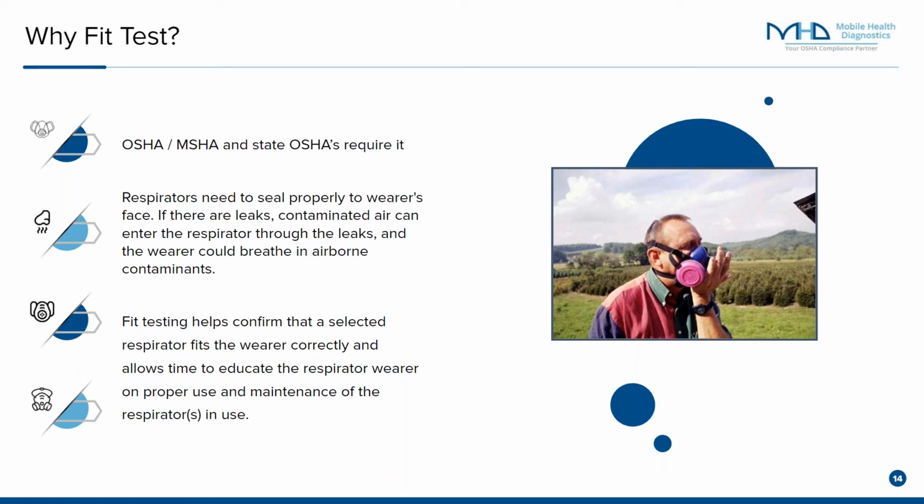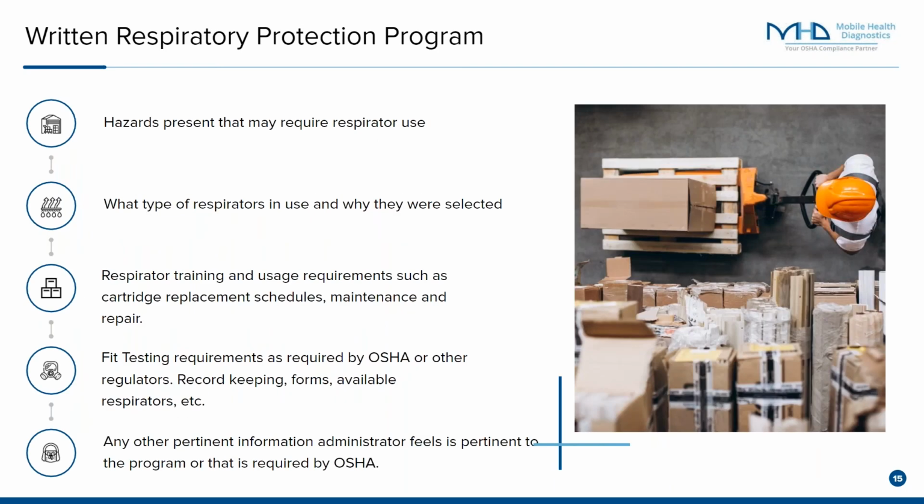And then fit testing also helps confirm that the selected respirator fits the wearer correctly, and allows time to educate the wearer on proper use and maintenance of the respirator. Written respiratory protection program: it's going to identify hazards present that may require respirator use, and a written program should include all of these. And there may be more things that each individual organization may want to add to their program.